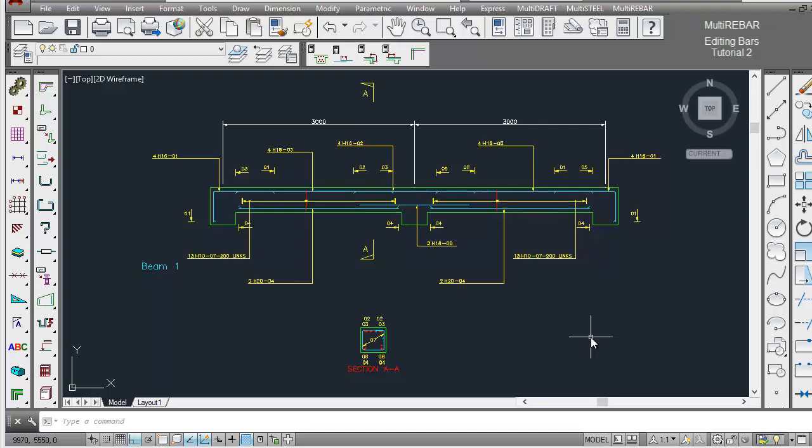If however you wish to start Tutorial 2 now, and you do not have a copy of the beam that was drawn in Tutorial 1, then start a new 1:20 drawing and use the Import Member command to import Member 21 from page 2 of the member library.